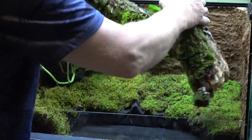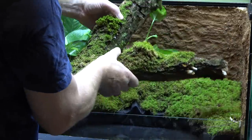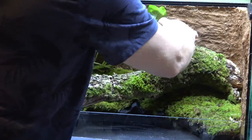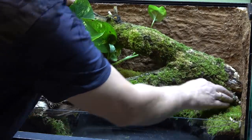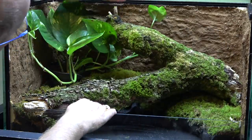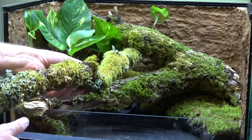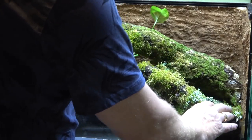Now for our branches. We've got an interesting thing with the mossy frog, is they don't lay their spawn in the water. They lay it on leaves or branches that overhang the water. So what we've done here is we've put this branch in such a way that it actually goes over the top of the pond. And by doing this, they will climb onto that branch and they will lay their spawn on the underside of that branch. I'm going to put another one in here as well.